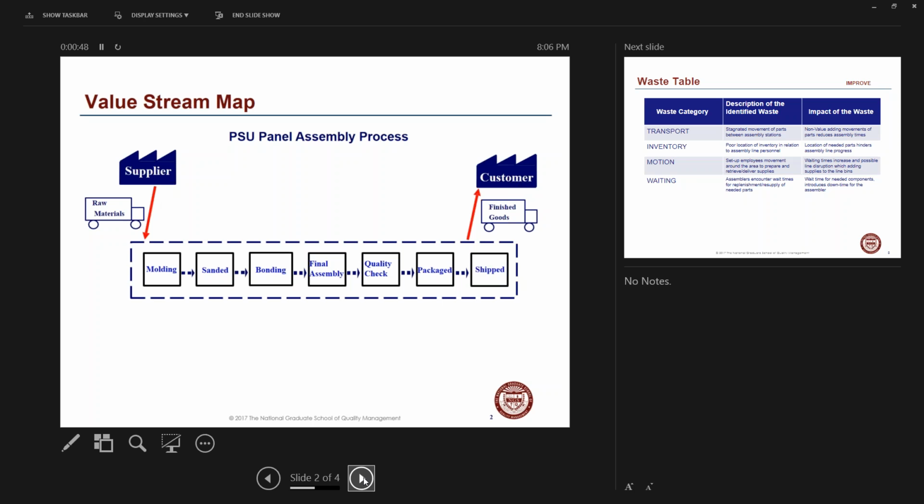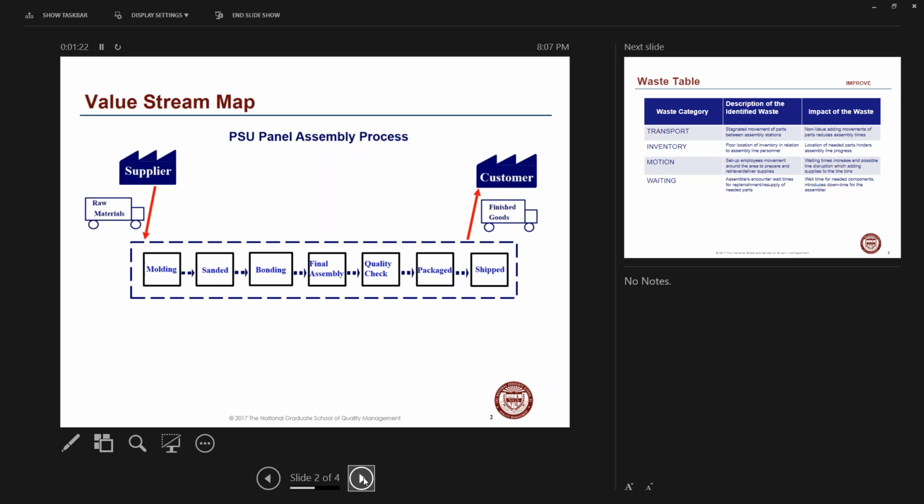Sure. Jake, you want to take this one or you want me to do it? Yeah, I got it. Okay. So I'll be honest here. I was a little confused with what exactly you wanted, Mr. Ferguson, with the value stream map. I ended up going with this format versus the formats we saw in this lesson with the future state.